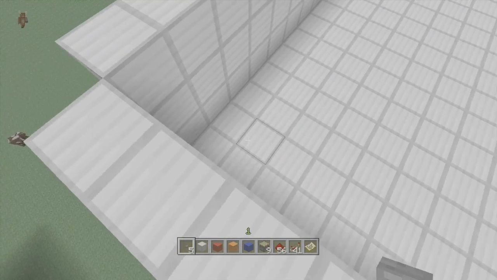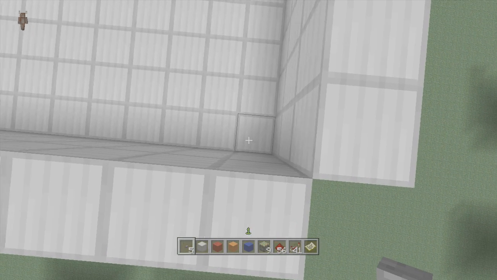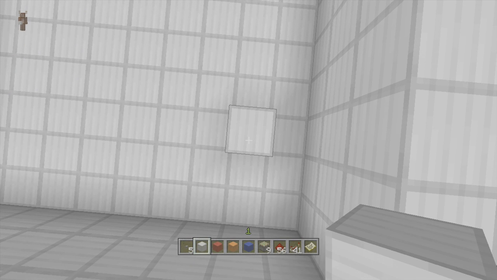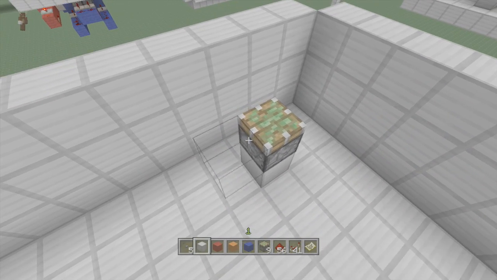So starting from the 9, we're going to come over to the bottom right hand side. We're going to come over 1, 2, and then we're going to count up 3. 1, 2, 3, and then we're going to put a block down. And we're going to take our first sticky piston and put it like so. And then we're just going to do that 4 more times.